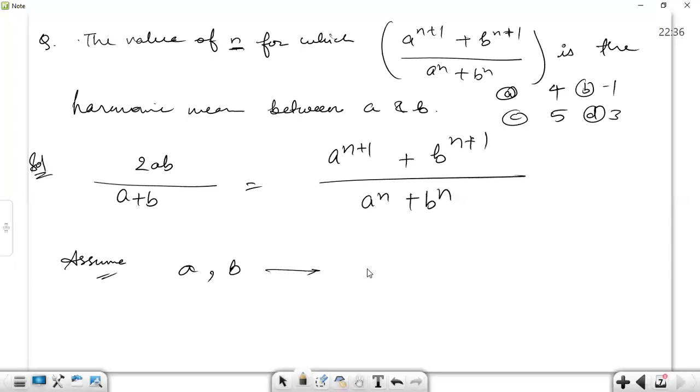Okay, so let's assume them as 1 and 2. Because if we take both of them as 1, then the power becomes insignificant and n will be lost in our calculation. If n is gone, then what will we find out, because we have to find n only. So that's why we have not taken 1 for both of them. Let's now go ahead with our experiment. 2 into 1 into 2.